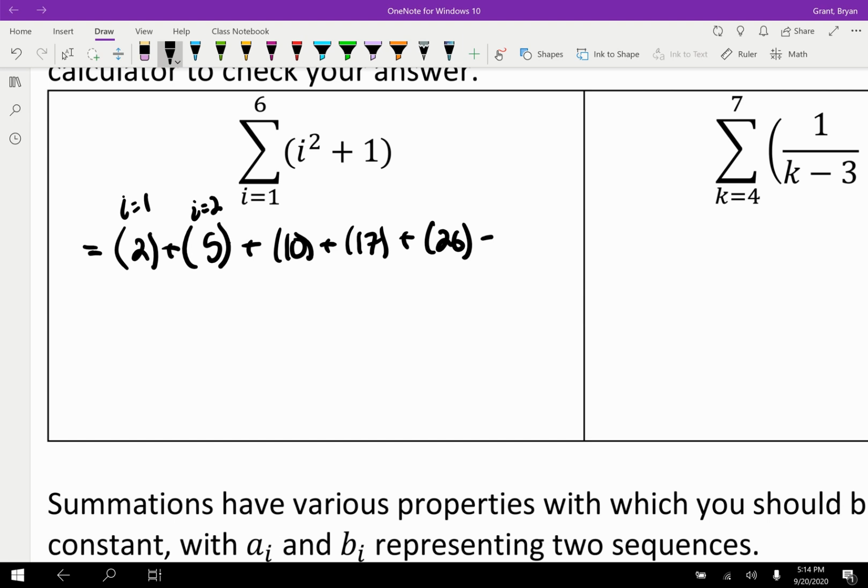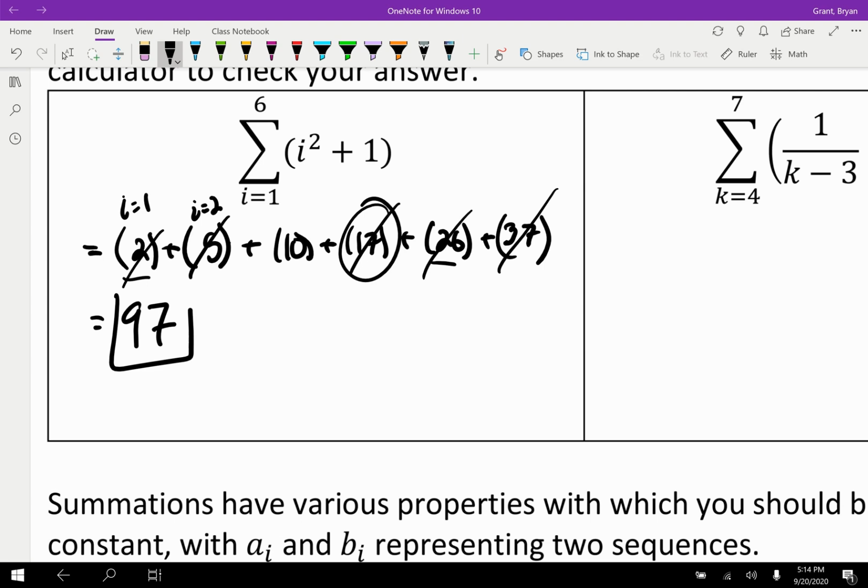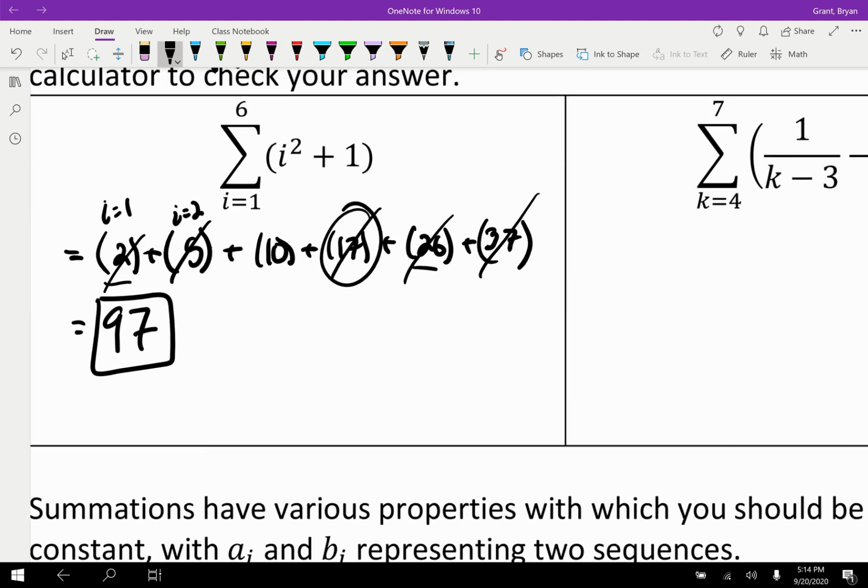So this is just 1 bigger than every perfect square, isn't it? So the next one's going to be 1 bigger than 36, which I think will get us 37. And then we'd have to sum all of these up. You can do it however you would like. I'm not sure if there's an easy way or a difficult way here. Nothing is going to be too easy. We could take this 2 and add to, let's say, the 26. That's going to be 28. And then 28 and 17, I should cross these off so I don't lose track. 28 and 17, I think is going to give us 45, and 5 is 50. And then another, let's see, 50 and 37 is going to give us 87, plus another 10 gives me 97. Right? Easy summation stuff. Let's take a look at our next one.